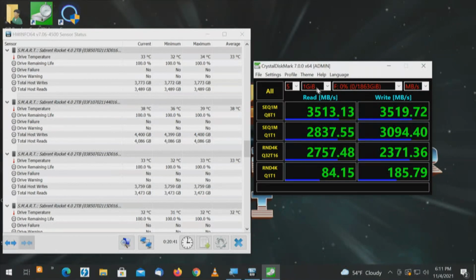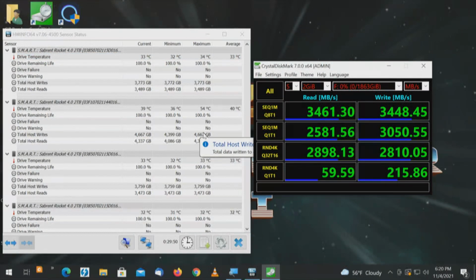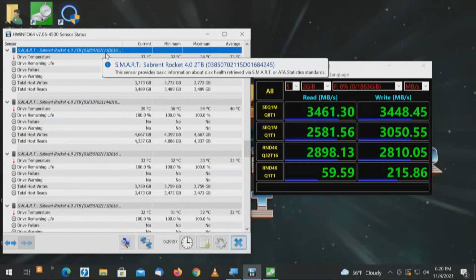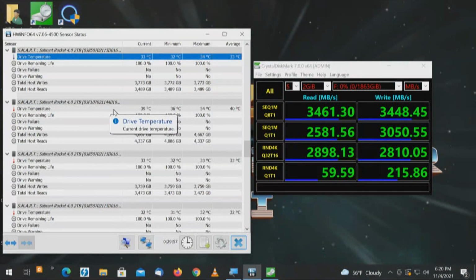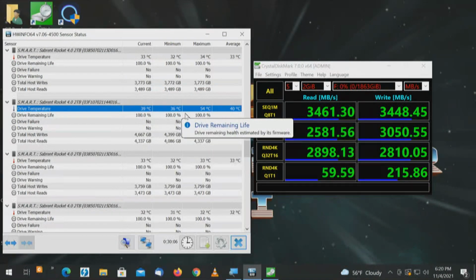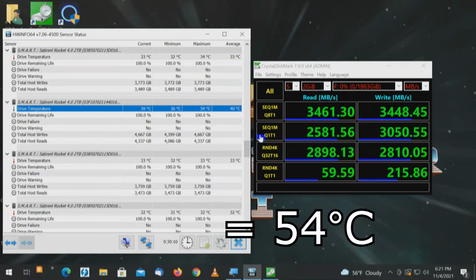F drive, 2 terabyte drive, we'll do a 2 gigabyte test file, all. And we're watching our minimum, maximum, and average temperatures. Okay, drive F test complete, and the drives now are not sequential in their numbering. So the drive we just tested was not the first one that we thought we were testing, but right now we're testing this second drive. I find that quite curious about the order of the drives. Anyway, we are at 54 degrees, which still is an acceptable parameter.